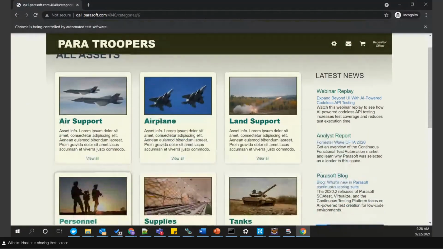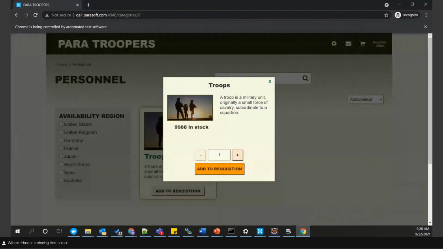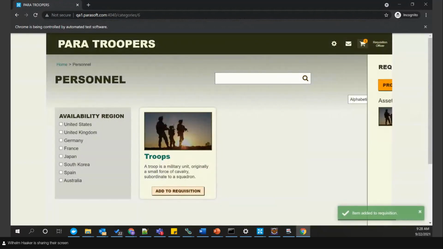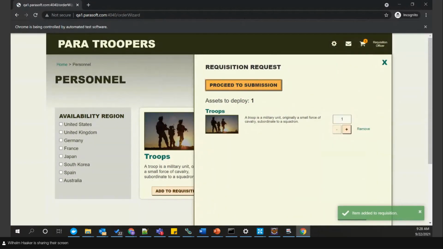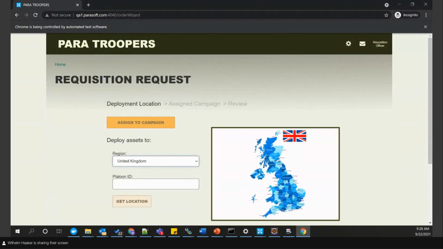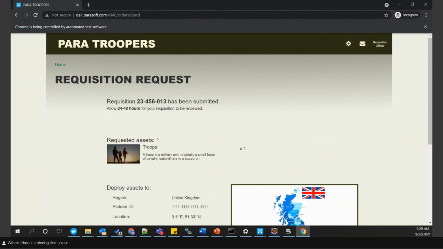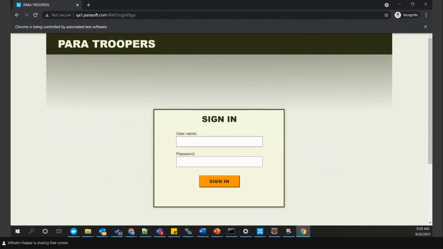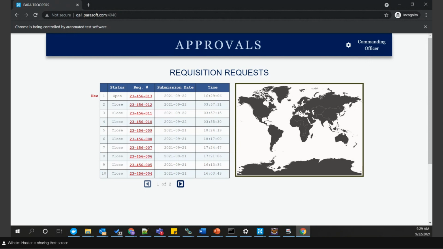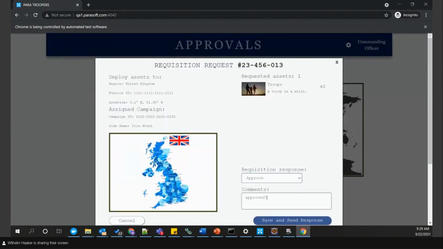There's a purchaser user that comes in and is adding some, in this case, some troops to a requisition. And these troops are going to be going to the United Kingdom. We're assigning a campaign here with some information. And then submitting this for approval, where another user, the approval user, is going to come in and make some changes to the data here, right?